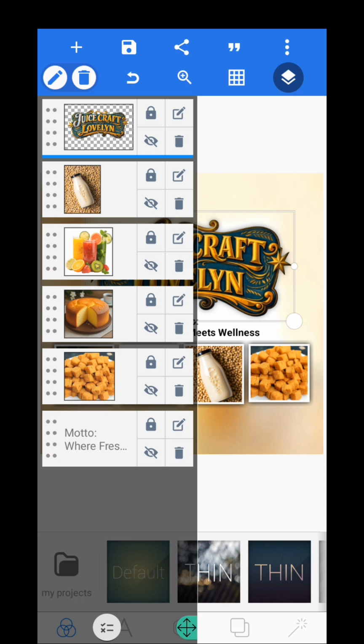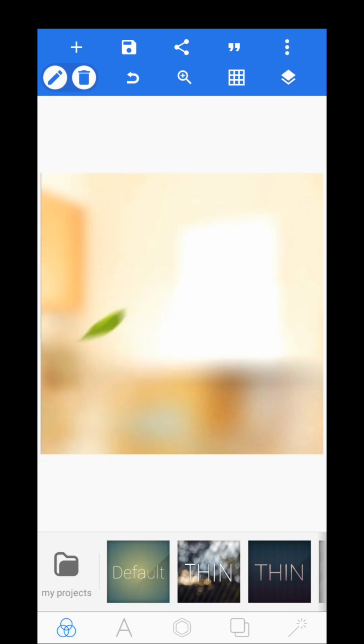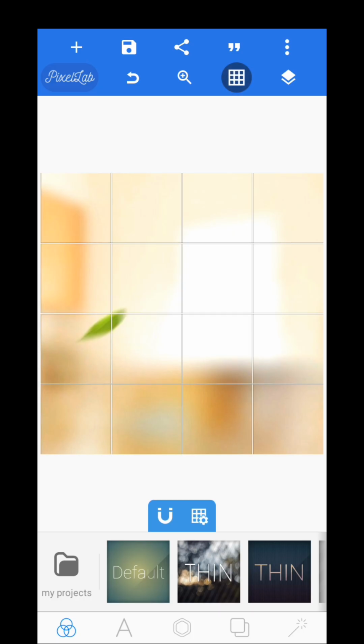So I want to off their visibility so that I will show you how to use that ruler. Let me off all of them by clicking on this thing that looks like an eye. I've off their visibility. Now off my layer. This is my background now. So what I'm going to do, I'm going to click on the ruler. And I think this is the first thing you have to even do before start designing. When you want to start designing, you click on the ruler.